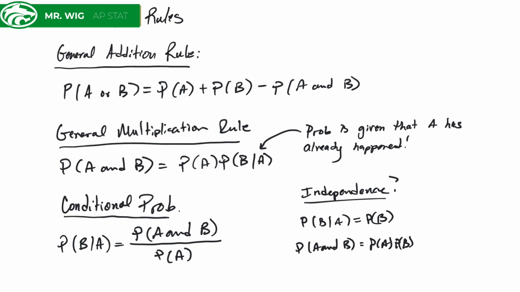Now this is not speaking logically. We are speaking in terms of mathematics. Are they mathematically independent? Do the probabilities work out that way? Sometimes trying to reason in your head is not a worthwhile task because I really don't care about that. I want to know, do the numbers work out that way? Are they independent in a mathematical sense? The probabilities don't change when this thing occurs. Does that make sense a little bit?